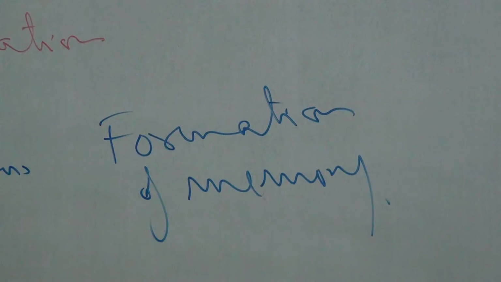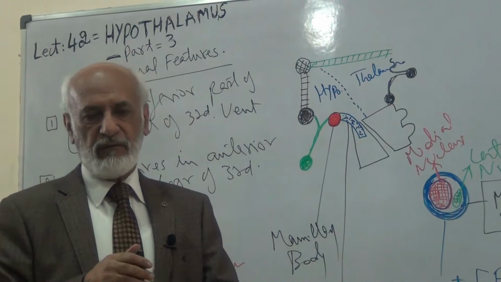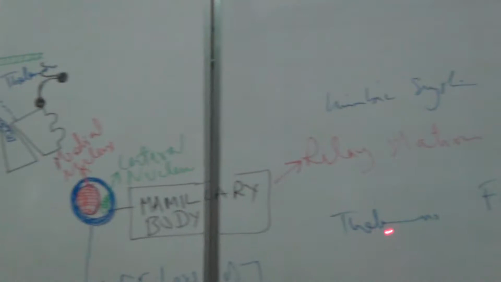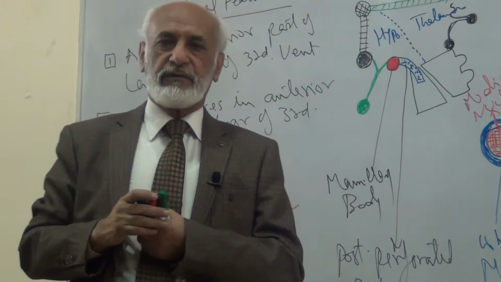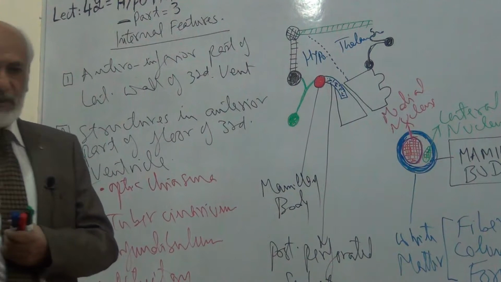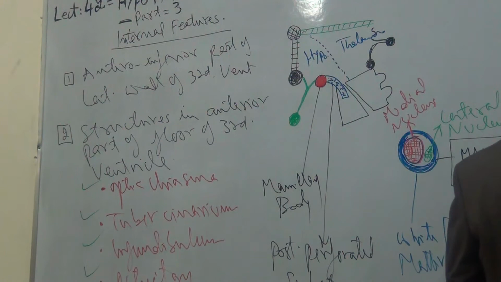Previously it was thought that the mammillary bodies are concerned with the sense of smell, olfaction, rhinencephalon, but nowadays its main function is memory formation, as it acts as a relay station between the limbic system and thalamus. But its functions are to some extent influenced by the sense of smell also. Mammillary bodies are one of the major outflows from the hypothalamus.